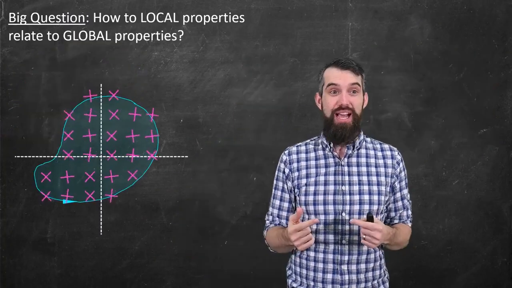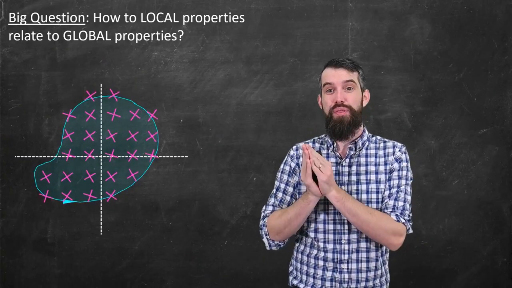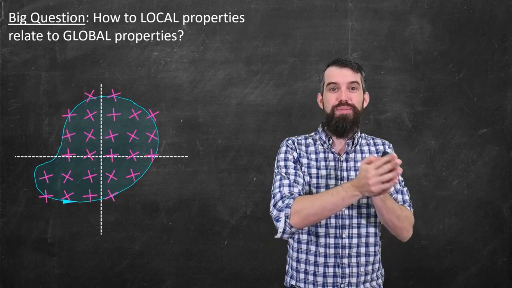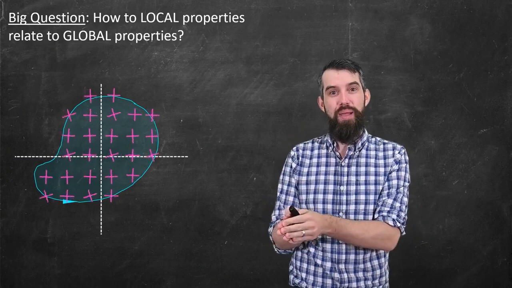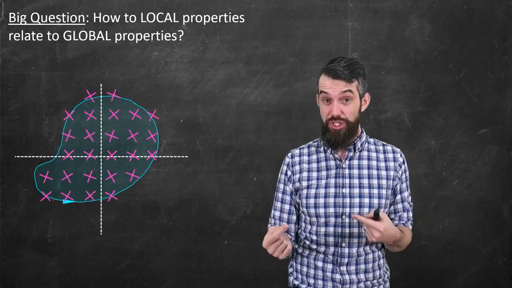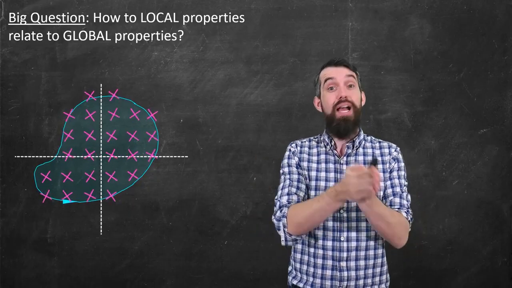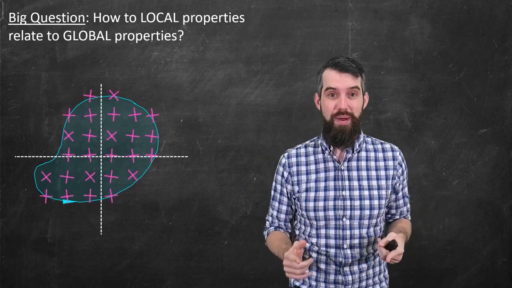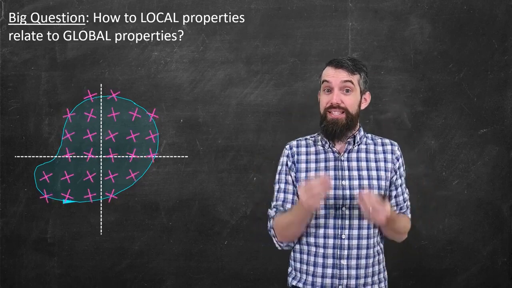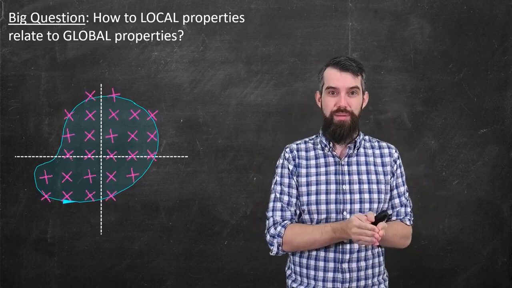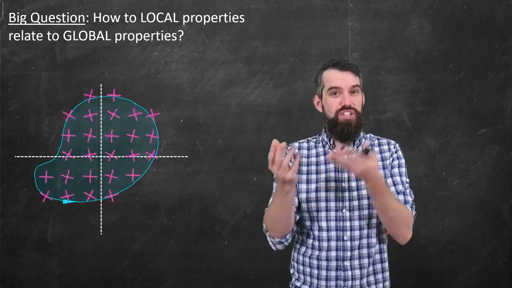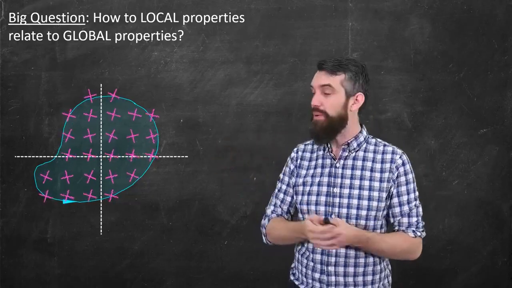Now, vector calculus has some of the most beautiful and powerful theorems in it. Theorems like Green's theorem, Stokes' theorem, and divergence theorem. And these are all about relationships between local properties and global properties. What do I mean by this? A local property is something that happens at every single point.